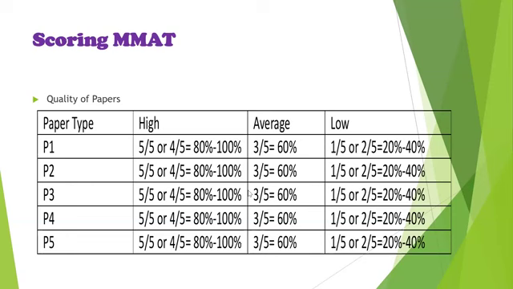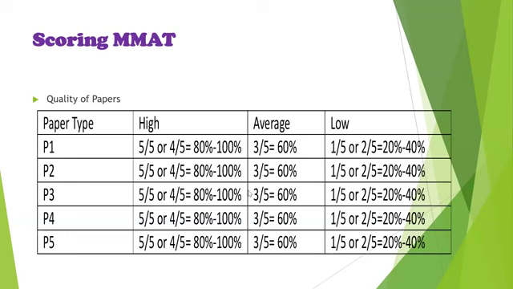So you go to paper two again, and you analyze the same thing. Let's assume for paper two, it is average, where you have 3 yes and two no. So since it is 3 yes, you have 3/5. When you divide it, you get your 60%. If you go to paper three, let's assume we only have 1 yes, it becomes 1/5. If it is 2 yes, it becomes 2/5. And when it is 2/5, it means that the range falls between 20 to 40%. In that case, that paper is of low quality.